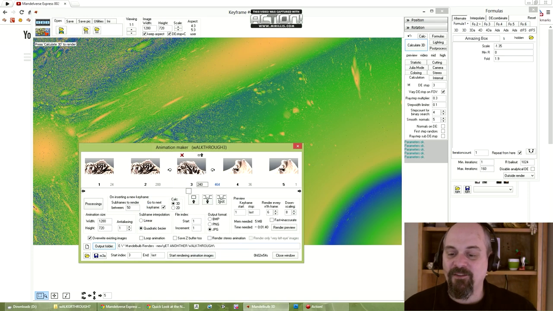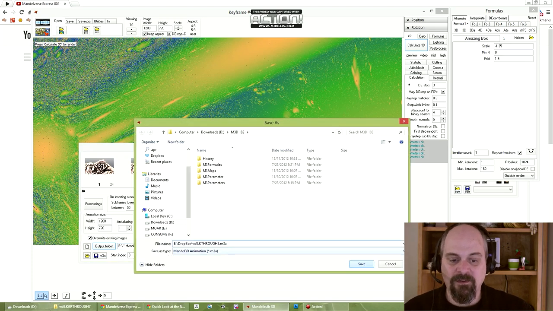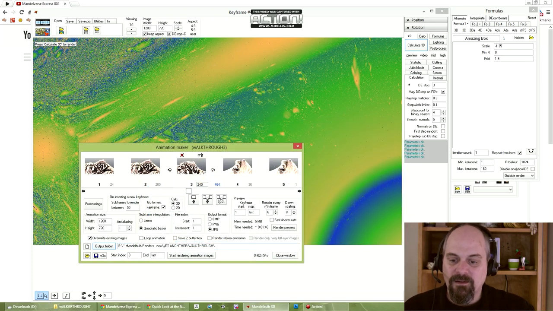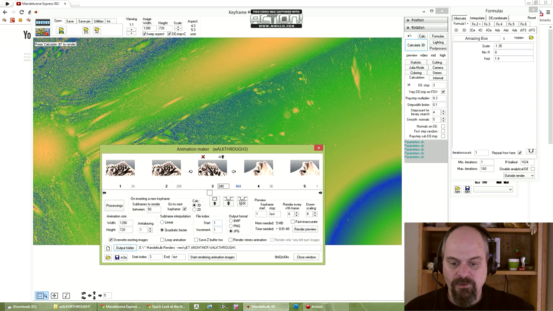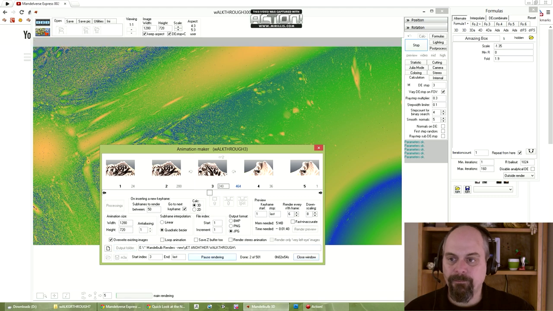All right, so there's that folder. And what I usually do right after I save the output folder is save the animation file again, because we want to have all this set in the final animation file in case we have to shut down or restart our rendering. So we're good. Let's start this sucker up.